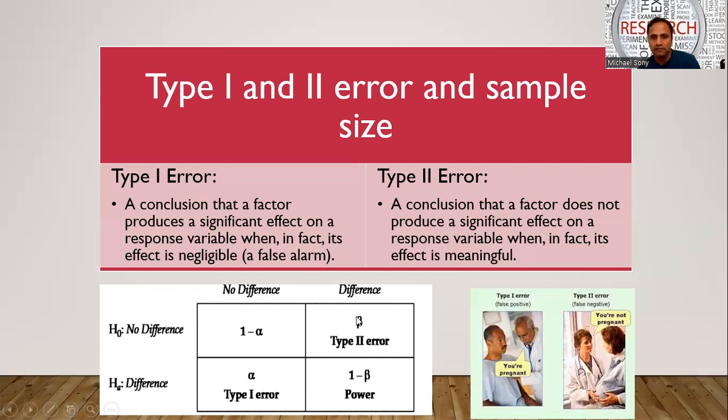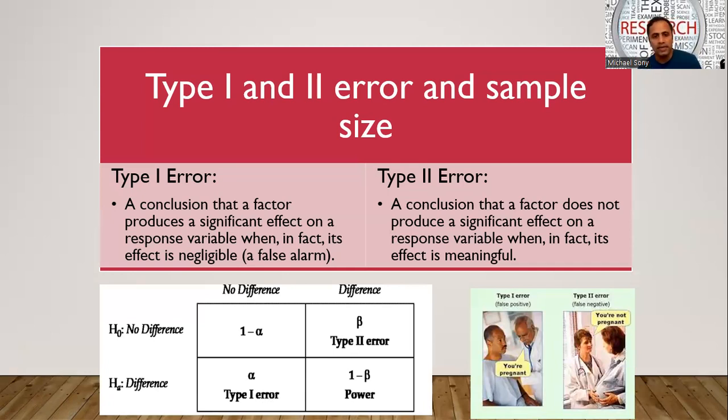And when there is a difference and it shows that there is no difference, like in this case the woman is pregnant but the test shows that you are not pregnant, at that time this is called a type 2 error. This is called a false negative. When there is a difference, it shows negative, that means false negative. And type 1 error, that is false positive, and false negative are inversely related to each other. That means when type 1 increases, type 2 decreases, and so on. So we need to keep it in balance.